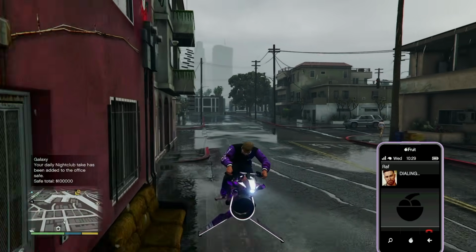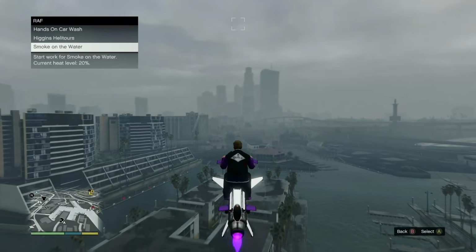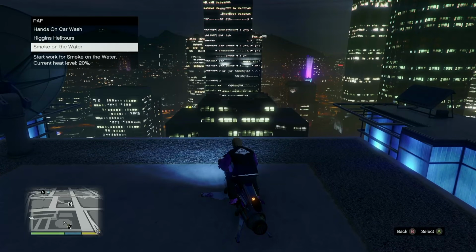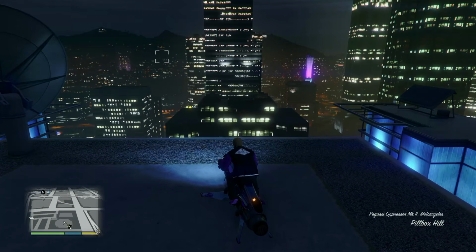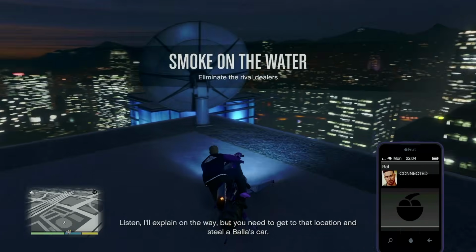Now the other way you can start these missions is definitely the better of the two. Just go on your phone and call RAF. You can then choose which money front location you want, in this case we'll be choosing Smoke on the Water, and then hit Money Laundering. If you're already inside, you can certainly start it from the laptop, but many times you'll be finishing missions somewhere else on the map, and you'll find it much easier to just call them up and start the next one.